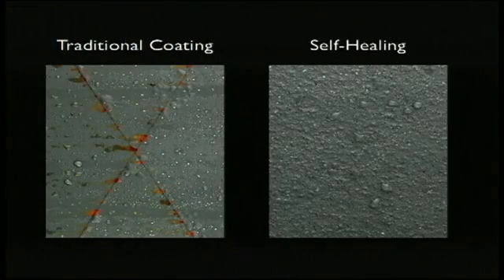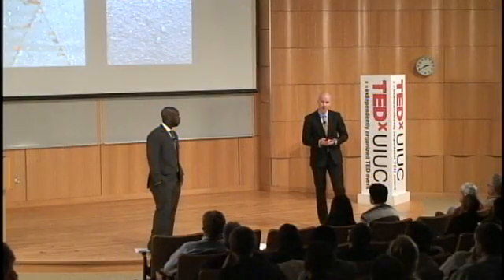Here's the exact same coating, now with our self-healing additive. Since the coating is self-healing, the barrier properties have been restored to the site of damage and the metal is protected. There's no sign of rust, no sign of blistering, and actually, even if you look close, it's hard to tell that the coating has been damaged at all. By adding our self-healing technology, you will improve the protection of the metal and extend the lifetime of the coating.